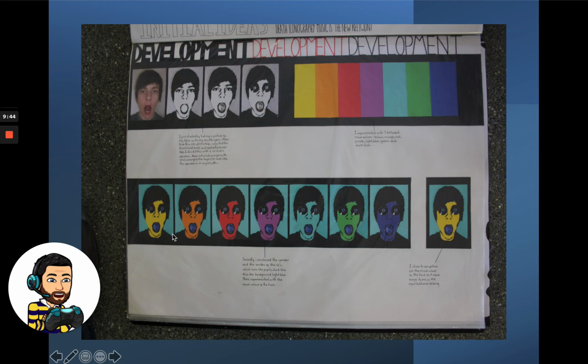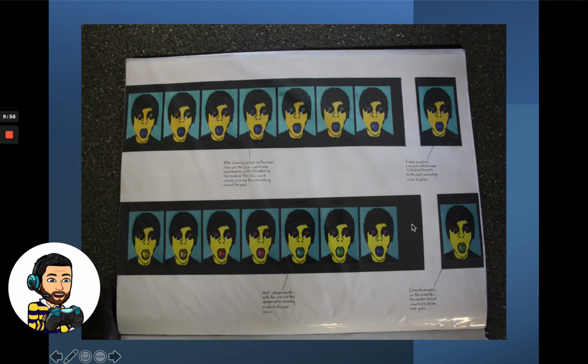So I can see I'm trying different colours in the face. Yeah, so that's the first part I'm going to do. And then I've chosen the yellow one for the main colour of the face. So I've shown what decision I've made. And then what I'm going to do is I'm showing the examiner, ultimately the teacher, other decisions I'm making. So I'm going to try different colours in the eyes of the CDs. After I chose the yellow colour as the main colour, I went on to experimenting with the colour of the inside of the CDs. So I'm showing that, and then I'm showing the decision I made.